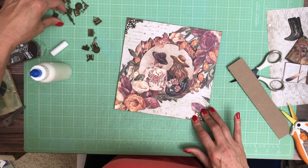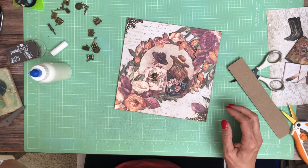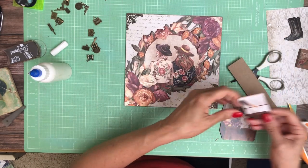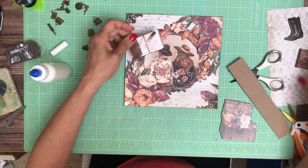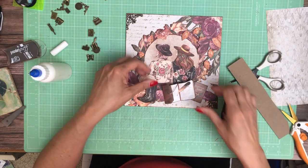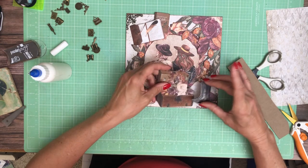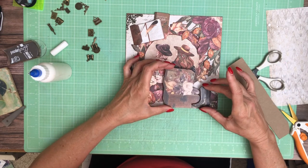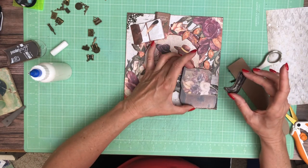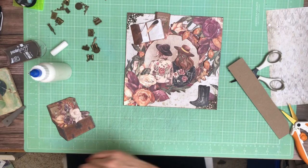Is there anything else that's kind of fun? I really liked this little journaling card and this London brief — I think I'm going to add a couple of things on the bottom or the top. Maybe I'll add these up here, and then I've got this trunk and these boots that I kind of like. The trunk takes up quite a bit of space — it's a little bit too big — so I do like the boots. Let's go back to our goodie box and see if there's something that scales a little bit better.